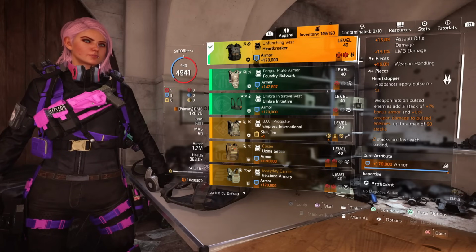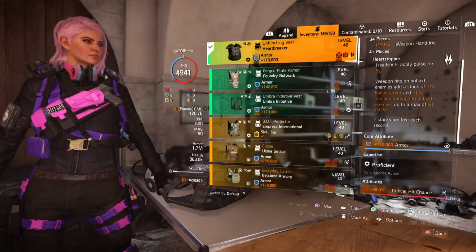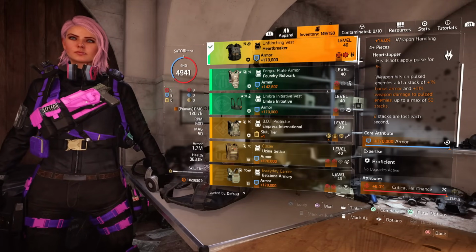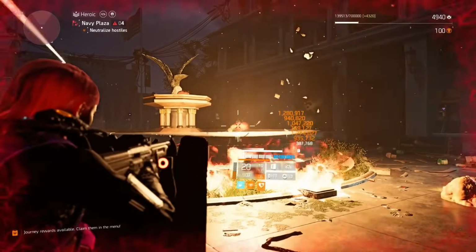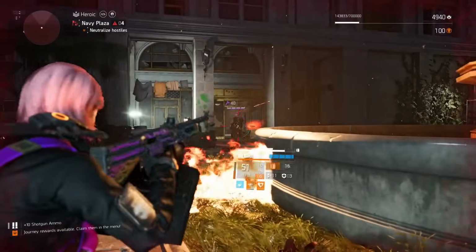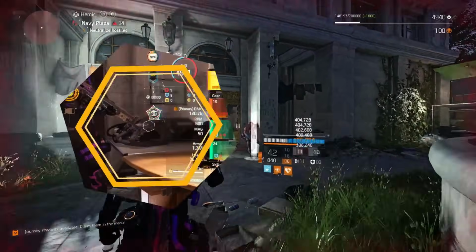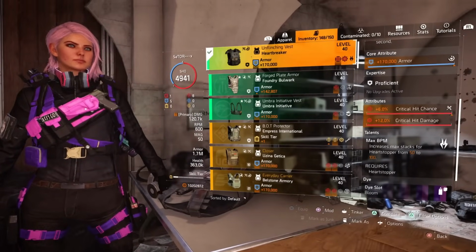So with Heartstopper, headshots apply a pulse to the enemy for 5 seconds. Weapon hits on pulsed enemies add a stack of 1% bonus armor and 1.1% weapon damage to pulsed enemies, stacking up to 50 times. So at full stacks, that's about 50% added bonus armor and 55% increased weapon damage, right? And since I'm using the Heartbreaker vest, the max Heartstopper stacks gets bumped up from 50 to 100. So having the Heartbreaker vest helps tremendously with damage and survivability.